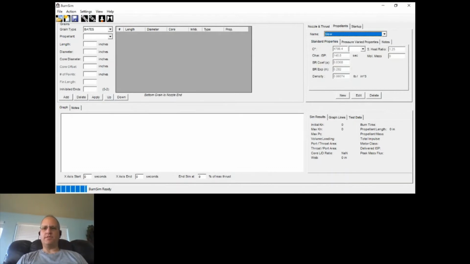The characterization numbers that really matter are the burn rate coefficient and burn rate exponent, which are pieces of the burn rate formula. I can throw that up really quick here too.